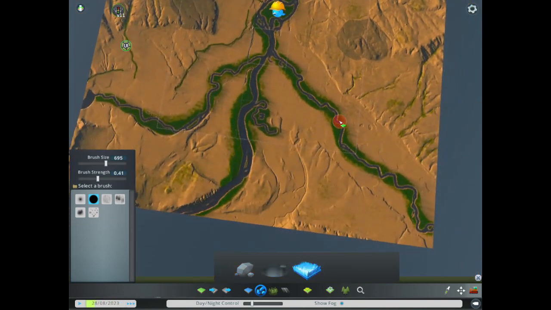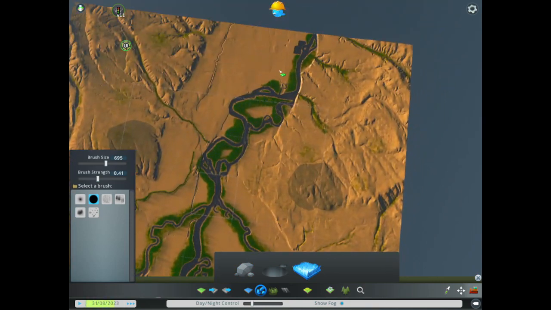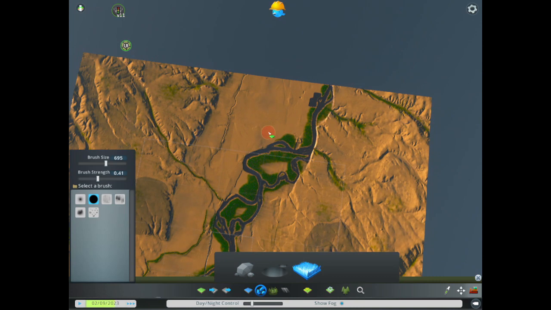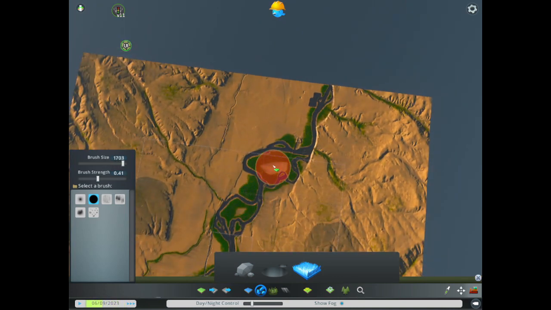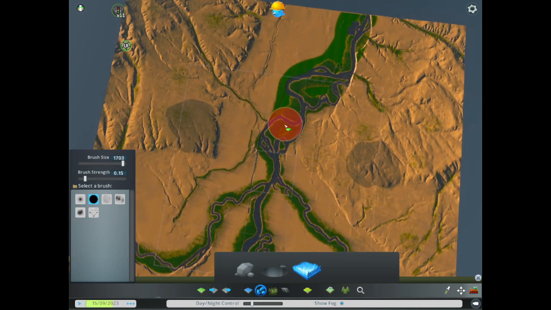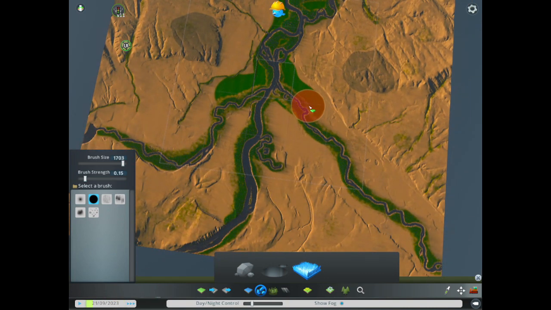And then fertile land. There's going to be lots of it in this map because this region is renowned for its fertile farms. So reduce the brush strength a little bit so that we're not overwhelming the area. And then we'll just come around and kind of paint a lot of fertile land.